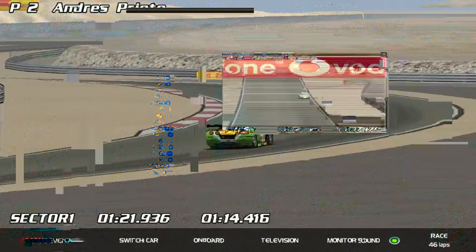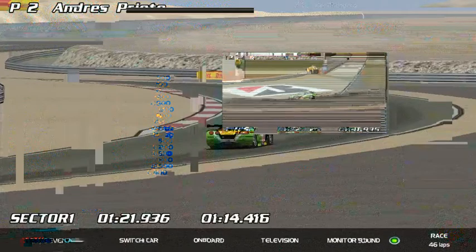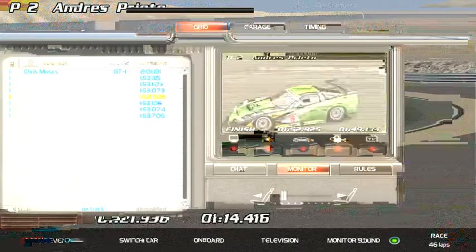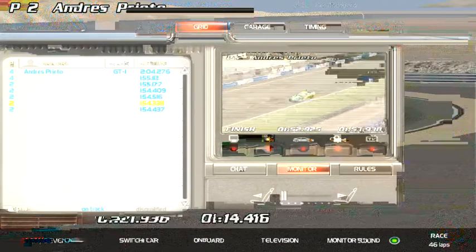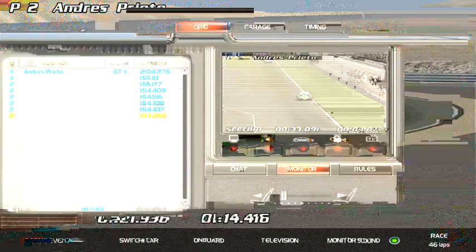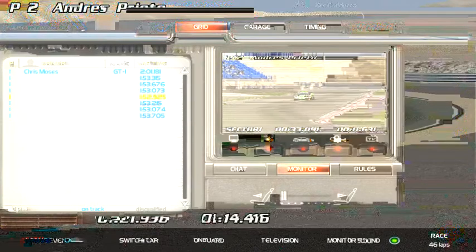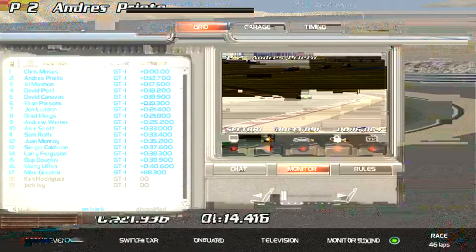Well, you know, you were talking about Chris Moses there. Chris Moses has put a 12-second gap in 7 laps. That's over 1.25 seconds a lap. I mean, it's unbelievable that he's got so much pace over the rest of the field. Well, Chris Moses running in the 153s. Prato is running in the 154. So Prato's fastest lap was a 154.2. And Chris Moses is just consistently lapping out there in the 153 flats, thereabouts, with his fastest lap of a 152.9. So Chris Moses certainly not playing around here tonight.